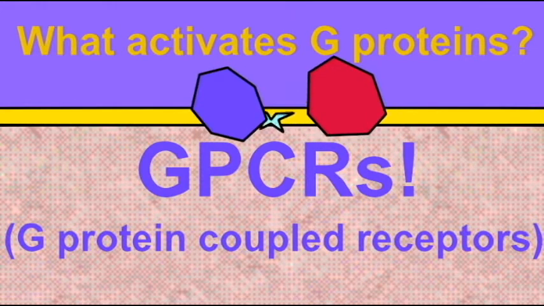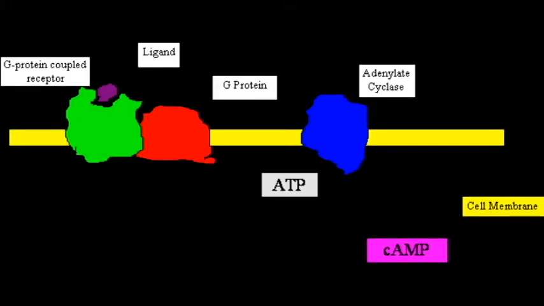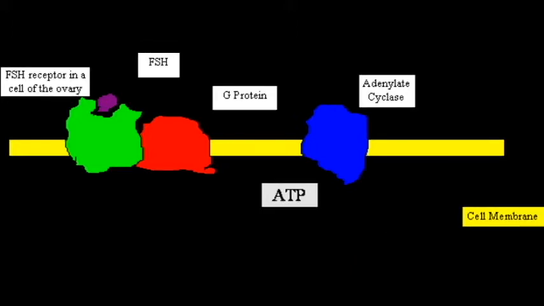Now, G-protein coupled receptors or GPCRs represent the largest gene family in the human genome and also in the vertebrate genome, arguably the largest gene family in all of animals. G-protein coupled receptors can be modified.